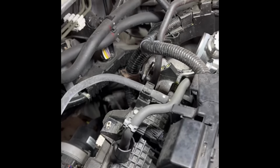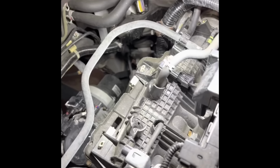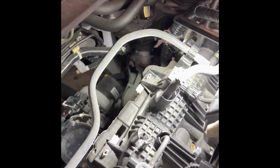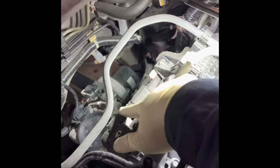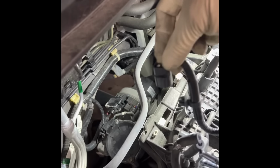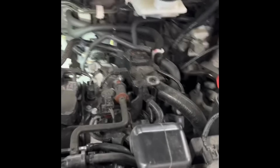I'm going to disconnect the fuel line right here, and it's three bolts and two nuts holding it on. There's one right here, you can see, and two on the side and two on the bottom. Then I take this little foam thing coming out, and disconnect both of these hoses. It's coming out with the manifold. Disconnect this hose right here, and disconnect this connector. It's a clip on right here. Just disconnect it from right here. And now I'm going to take it out.